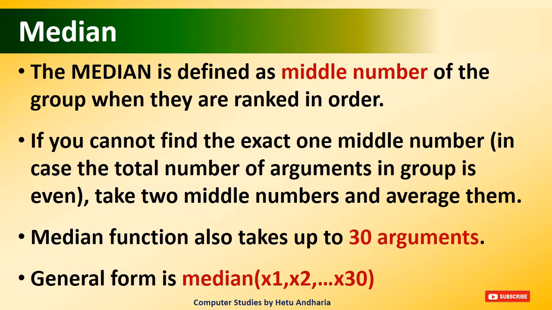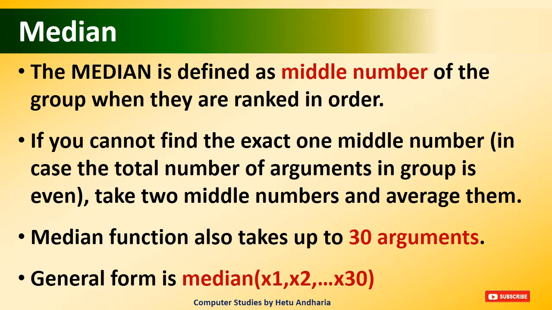I am sure that you all are familiar with the word median. In mathematics, if you want to find the median, what do you do? And what is median? Both the things I will explain. For example, if you have 5 different numbers, then median means the middle number. First you arrange all those numbers in ascending or descending order. Then you check which number is in the middle position, that is the third position, and that will be the median of the given 5 numbers.